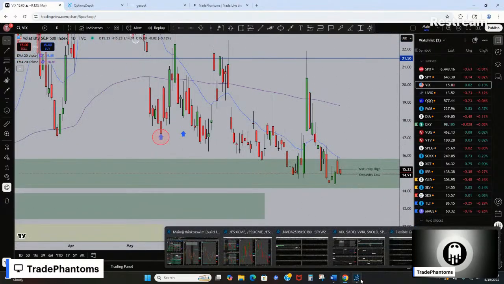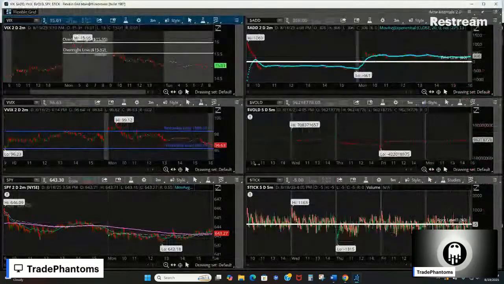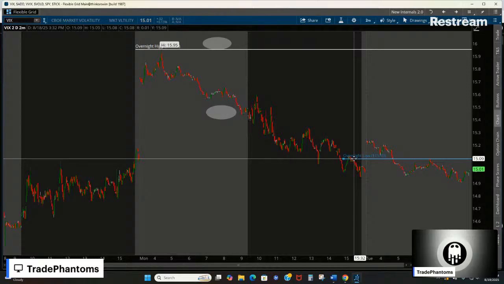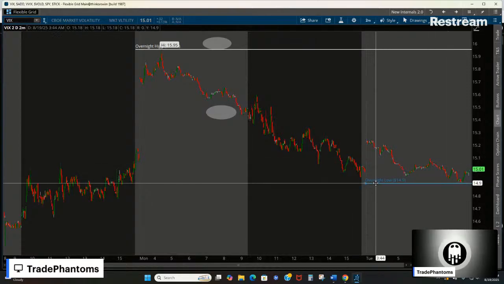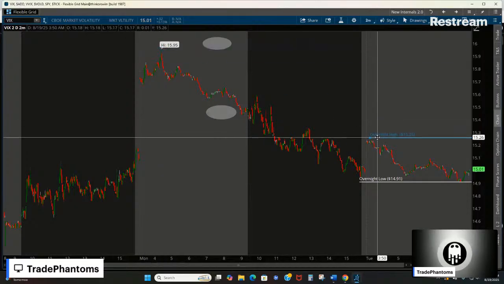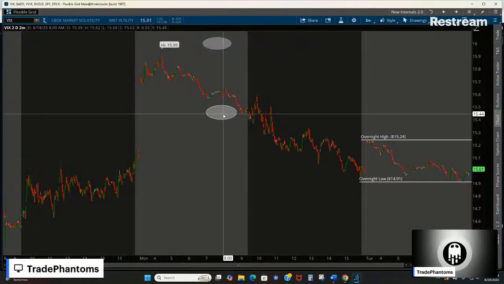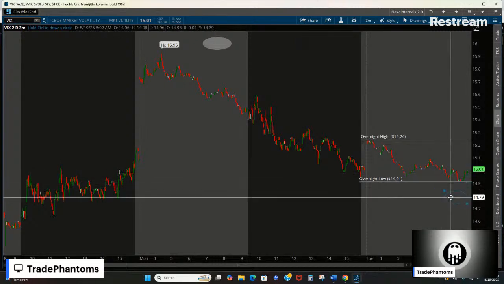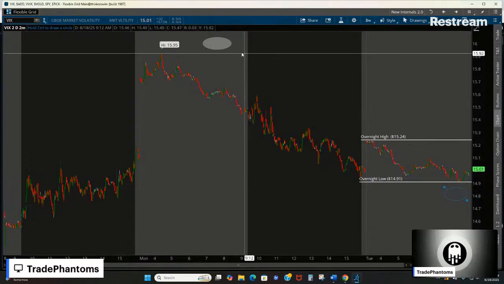I want to look at that on the higher time frames, also mapping out the overnight or smaller time frames as well. Where's the overnight low? Mapping that out, that's where it is right there, represented by that white line. This is the overnight high. What am I going to do with this information? If the VIX remains down or goes below the overnight low and sustains there, trending lower, that could be more bullish for the market.